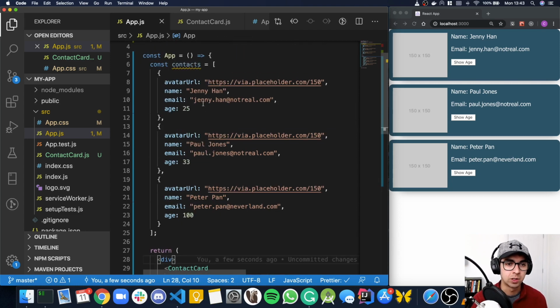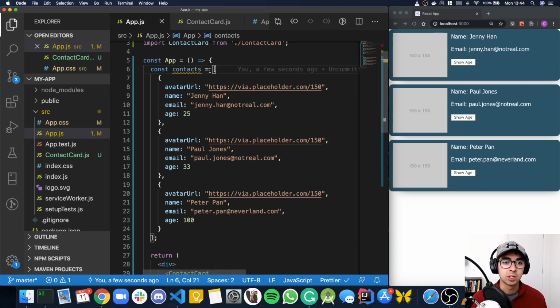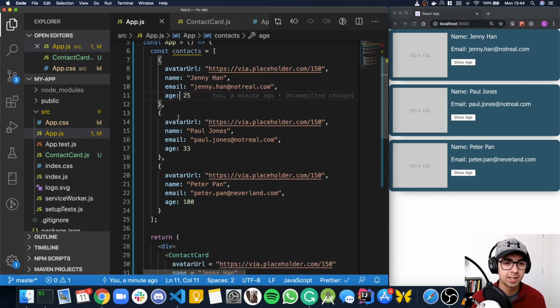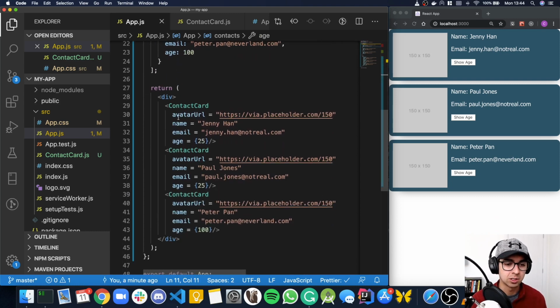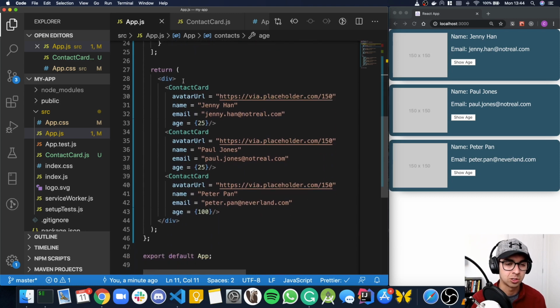So the map function, if you can remember from your JavaScript learning so far, iterates over an array, performs an action on each item in the array, and returns a new array at the end. We're going to use the map function to iterate over our contacts array. For each one of these objects, we're going to create a contact card component, and that's going to return an array of contact card components at the end, and then React will display that automatically. Hopefully the code isn't as complicated as it sounds, because there are lots of things done for us by the map function and React.